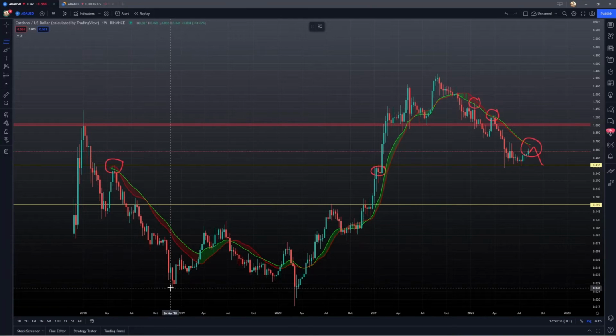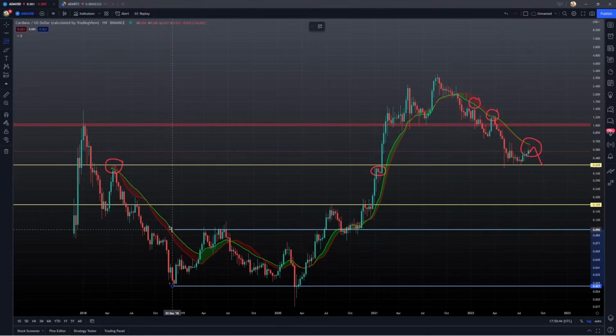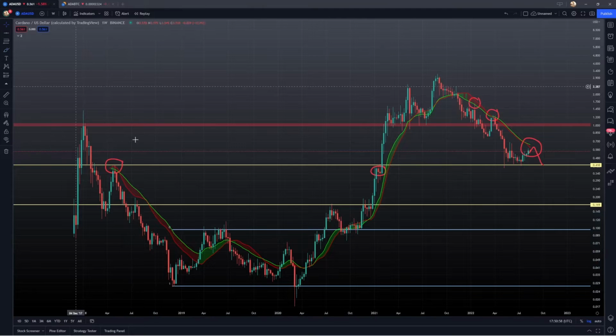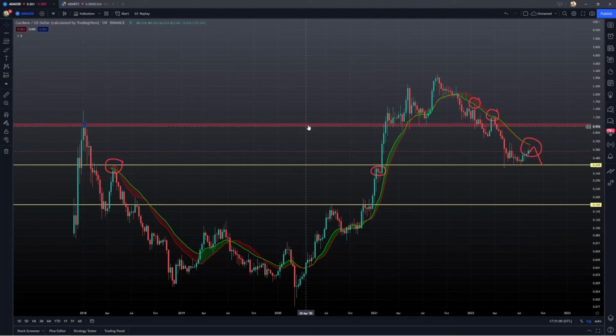And last cycle you had this low here in December of 2018 around 2.7 cents. Consider that we actually retested it in March of 2020, a year and a half later. And essentially what we did was we just consolidated and oscillated between this range, right? So we went back and forth between the highs and the lows, and eventually when we were ready to transition into that bull market, we broke above the highs, retested it as support, and then we started that uptrend. But consider that the bottom was not in, and then we just went off straight back to all-time highs.